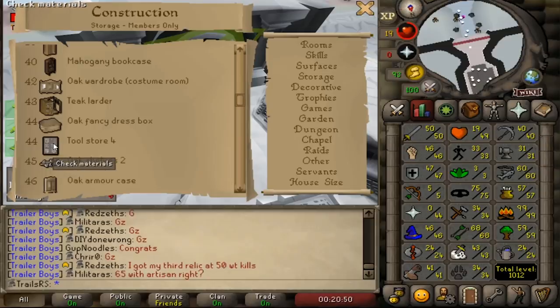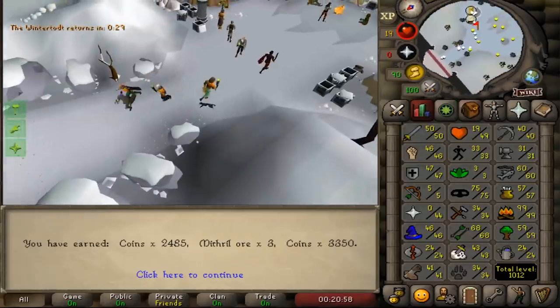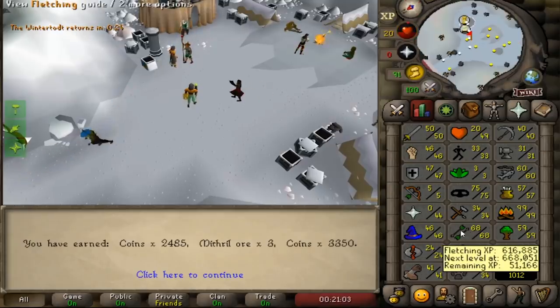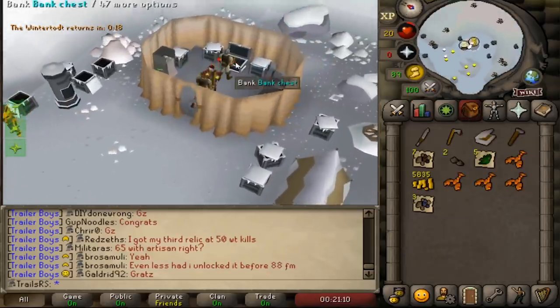Like the necklace mold, the ring mold, all that stuff. So we still need 44 construction for sure to get that game's necklace and stuff like that. We ended off with these skills: 59 woodcutting, which I should actually get up to 60, 68 fletching and 42 construction, and 99 fire making. Pretty sick.